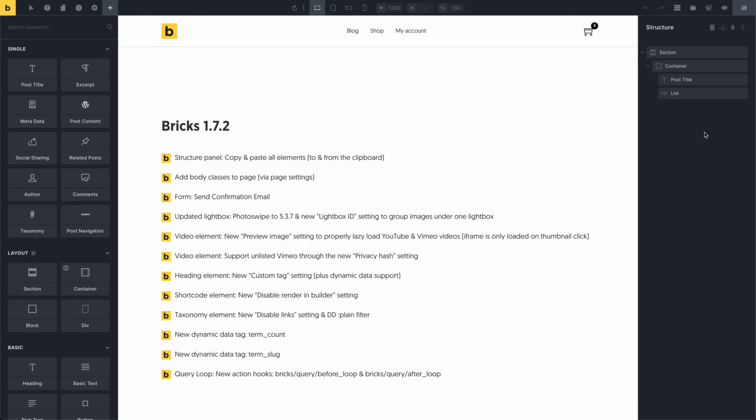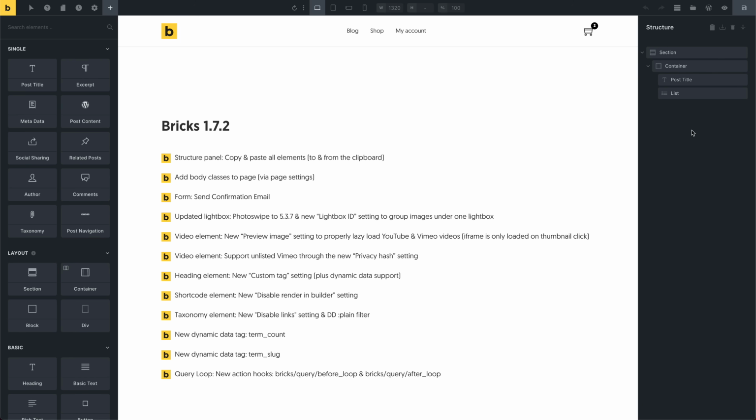And in order to do this, all we need to do is just to get up here, the top right, you can see in the structure panel header, we now have two new icons. There's a copy to clipboard icon, and there's a paste icon as well. So this is only available for users who have full builder access. So if someone only has edit content rights, they will not see those elements. Now, of course, I only have one section on this page, but if I would have two or three, it would work in exactly the same way.